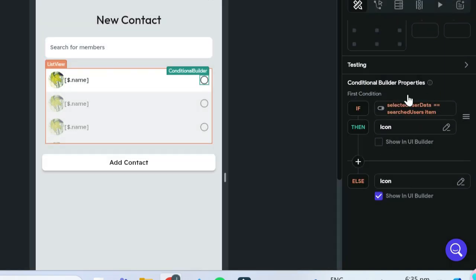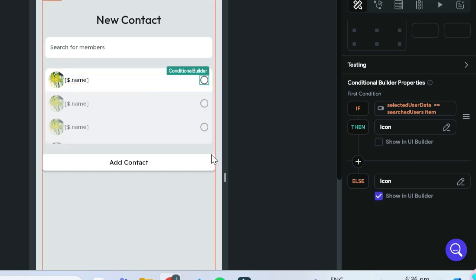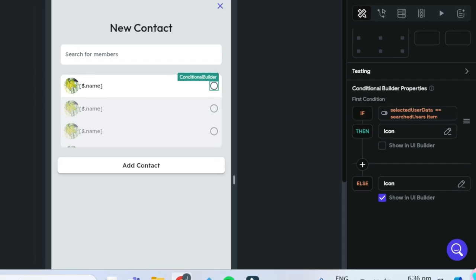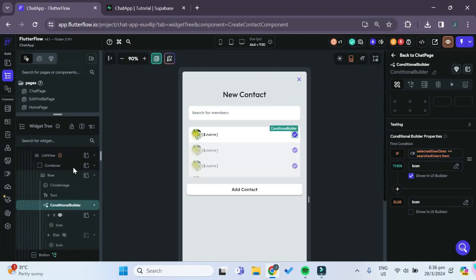Basically, if the selected user is the one that we have selected, then it will show a tick. Else, for all other users that are not selected, it will show this empty circle icon over here.